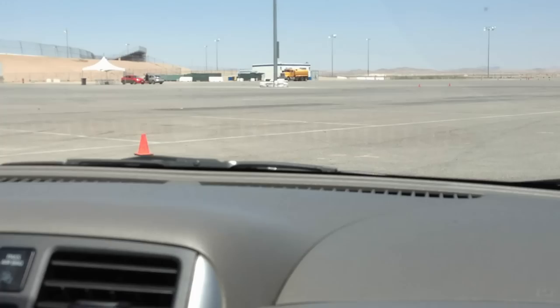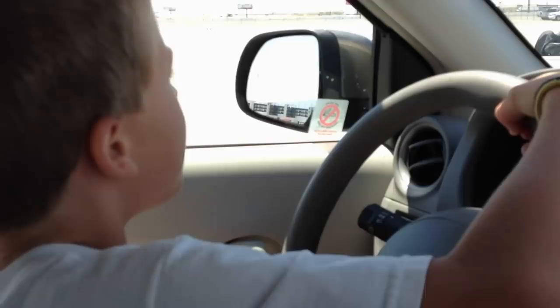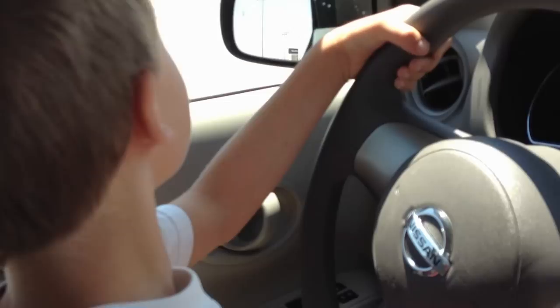We're out here at Las Vegas Motor Speedway. Dylan's going to take us through a couple courses, an emergency lane change and an anti-lock brake braking exercise. Right now we're just trying to not hit that very real pole that he just went around, and drive straight for a minute until we get to where these cones are.